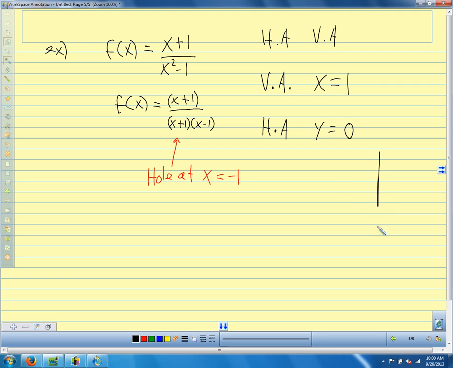And we'll talk about how to make a more accurate sketch, but if I sketch this really quickly, here's my asymptote at x equals 1. This function would turn out to look like this. And then over here, like so. And this goes over, there we go, that looks a little better. And then at x equals -1, we would put a circle in the graph. So we're not including that point. So that would be my hole.